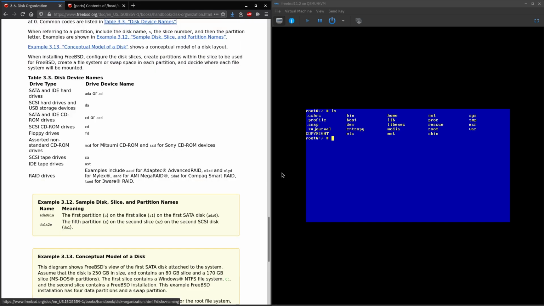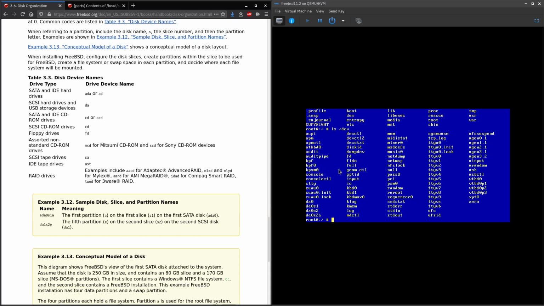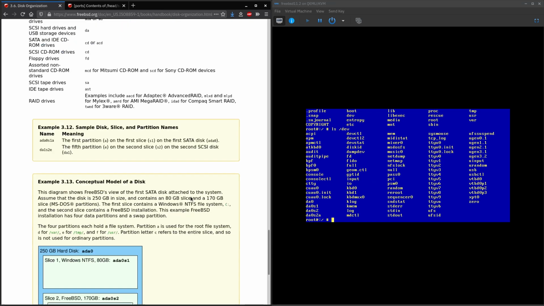If you look here, since I used GPT, I'm going to go to ls /dev, right? And if you look, where's my drive? My drive here is vtbd0 because it's a virtual disk, I don't know what bd stands for. So that's the name of the disk, the raw disk. And then I have partition 1, partition 2, partition 3, rather than slices.